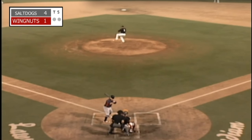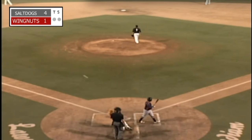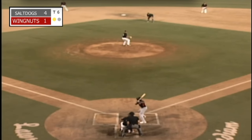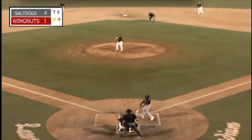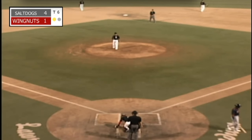Here's the long hold — and the 1-2, on the outside corner, called strike three. Ibarra is down looking, down on strikes. Checks on Herrera at first, and the pitch — swing and a miss, foul tipped into the mitt of Trowbridge. And Glenn is down on strikes for the second out.